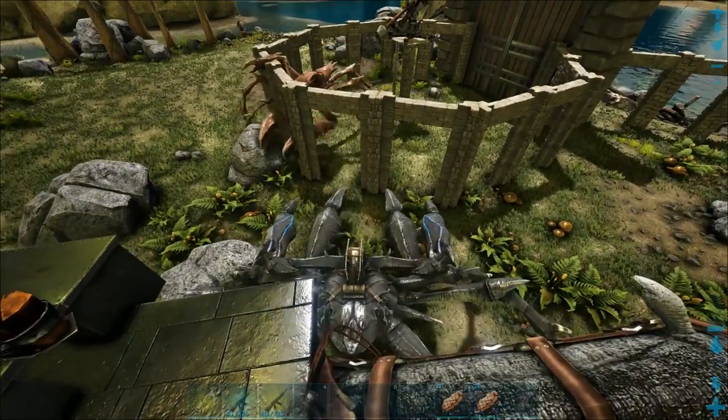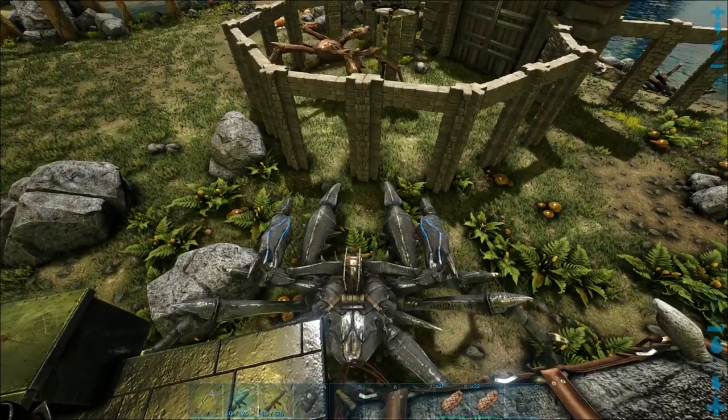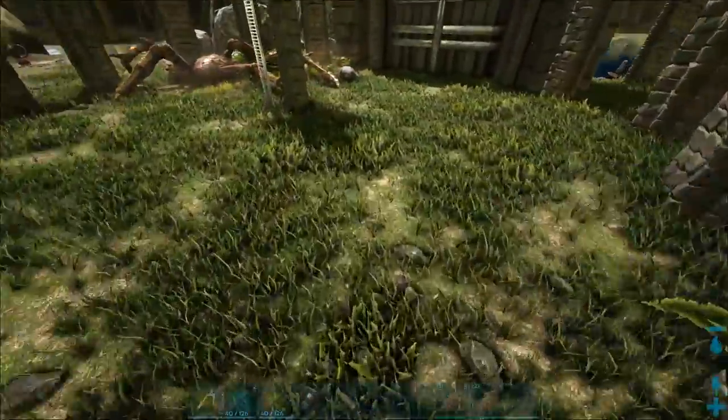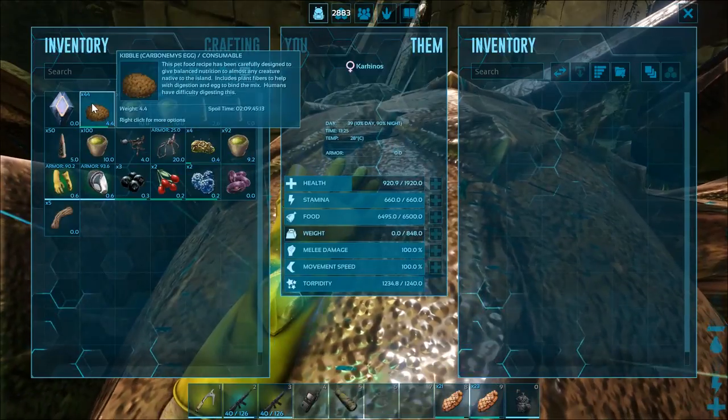Amazing. That's a good shot. Steve, stop. Don't. No, it's okay. It's not even bleeding properly yet. And as it walks around, oh, there you go. Very easy. Yes. Okay, I need the turtle kibble I have.